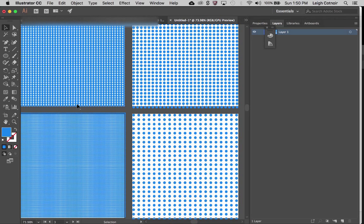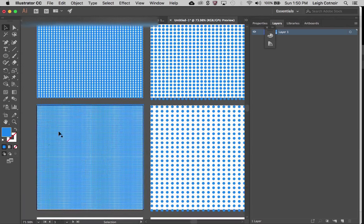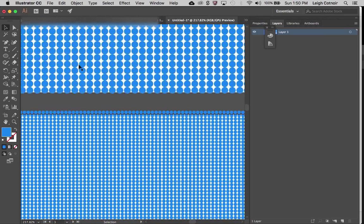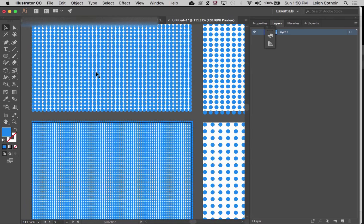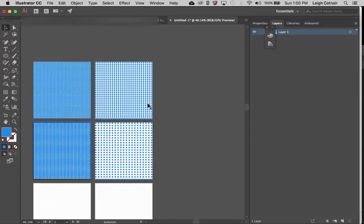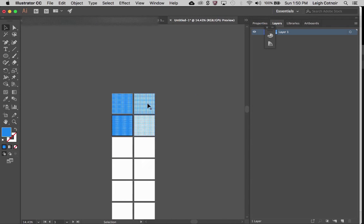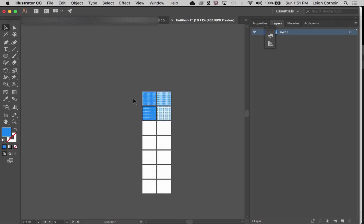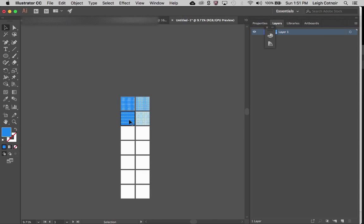This is just a little workup showing how your eyes do visual blending. If we take this dot set over here, let's blow this up. You can see that these dots are a tighter, smaller halftone pattern. Then if you increase the size a little bit and spread them out just a little bit, you get this pattern, and then on the right you've got these lighter colors. If I zoom this out, this becomes like what happens with your eyes in visual blending. I know it's hard to see on a screen, and it does this weird moire effect, but you can understand that this bottom left corner is much denser and feels like a denser, deeper blue, whereas the one on the top, I'll blow it up a little bit, the top left is slightly less dense.